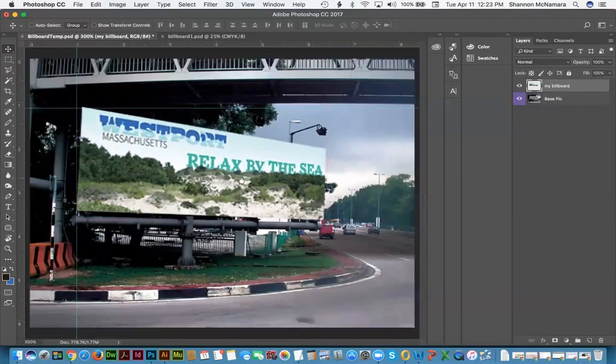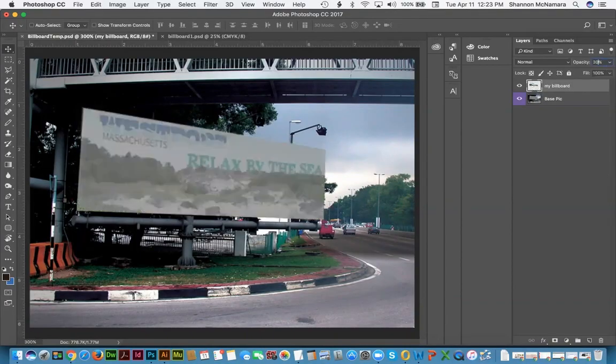And if you're not quite sure, you can try to turn it off and on to see if the layer is on there correctly. But if that's a little bit difficult for you to see, what I sometimes will do is turn down the opacity on this layer right up here. So maybe I'll turn it down to like 30%. And there I can look, see, because the gray starts to show through. And it's like, oh, all right, it's totally on there. And then turn it back up to 100%.